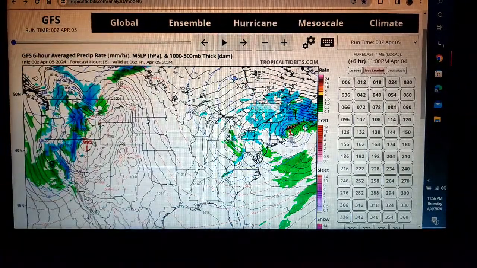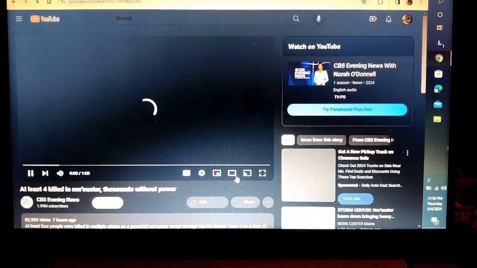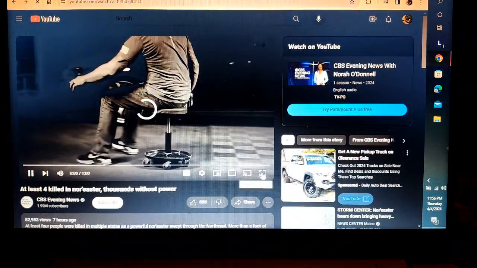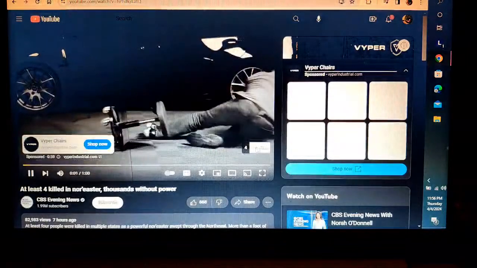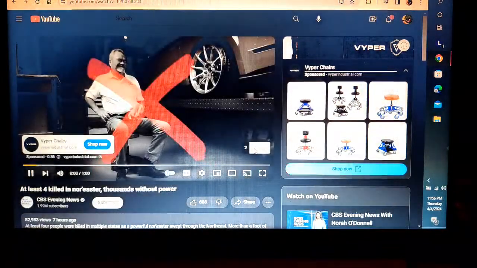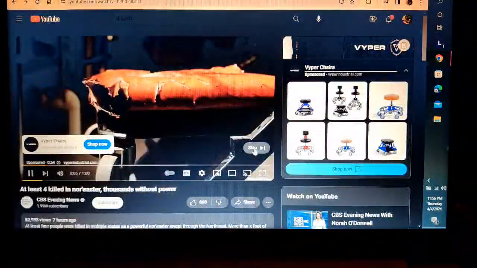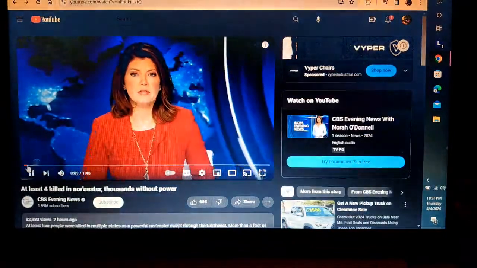So last night we were talking about this nasty storm up here in this nor'easter that hit the area. I want to pull up this quick little news report here just for learning purposes, because we were talking about this event and it was so important that people get informed about it because we didn't want stuff like this to happen.